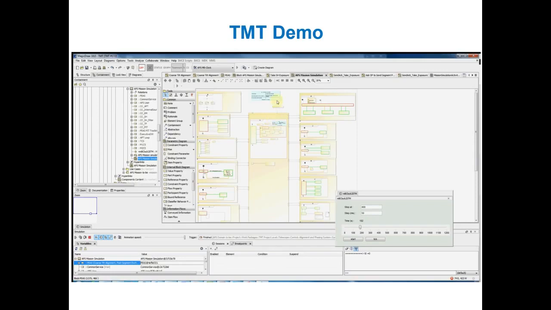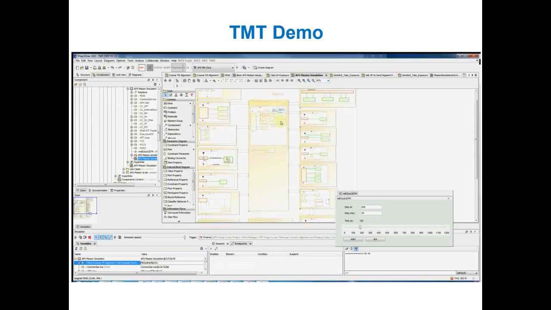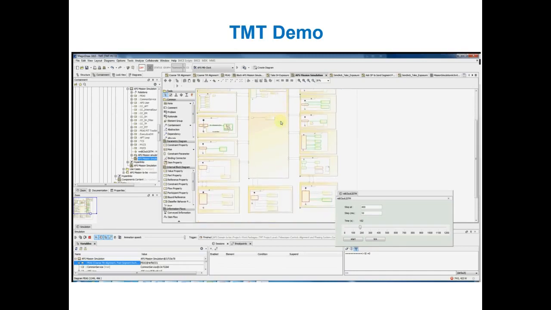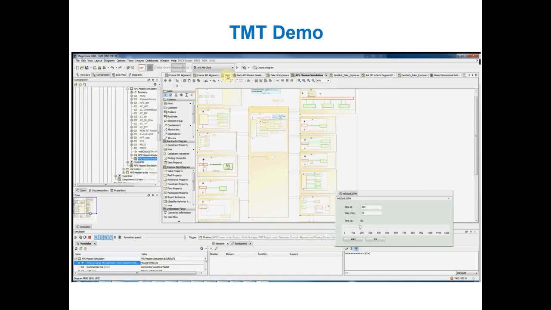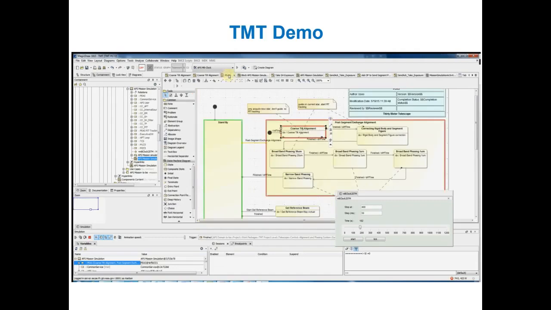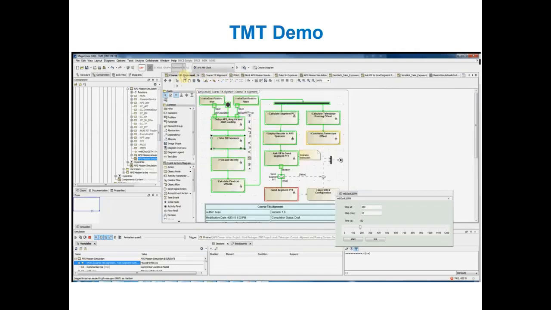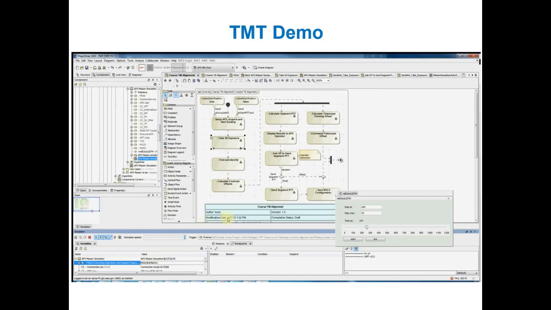So you see here an overview of all the active states in the various components. I've stopped the simulation here at time 182 seconds. So you could just stop the simulation and see in which state they are at which point in time, which is very important for us because we want to know where we can save time in a particular scenario. Then the time moves on.